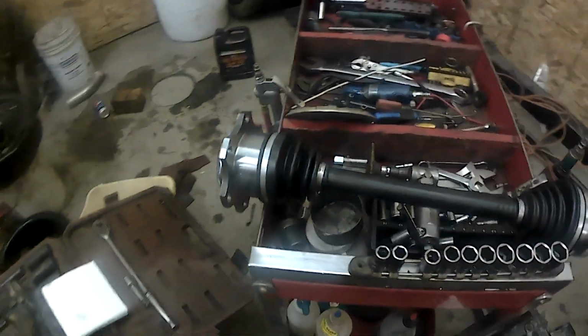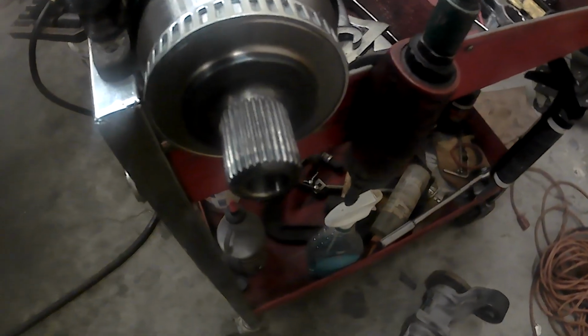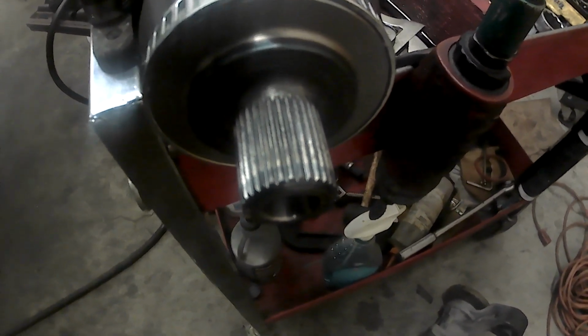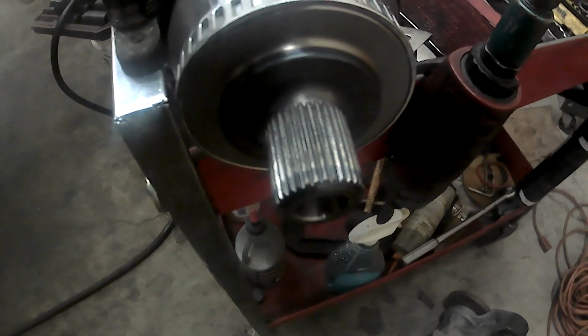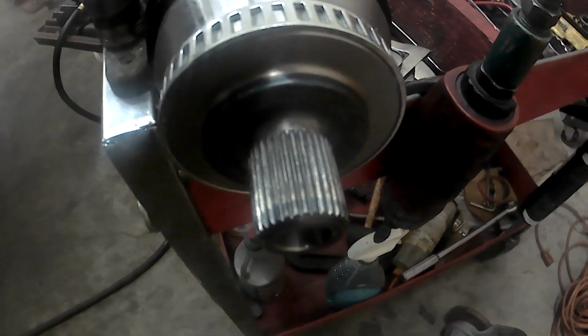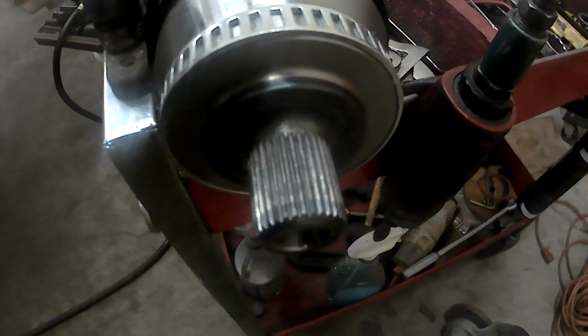Here's the CV axle right here. This is the new one that will be going in. On this one here, you got two different CV axles, I guess. You have a 38 and a 33 spline. For this 2000 Audi 1.8, we're going to be using the 33 spline.